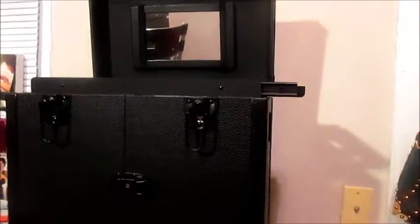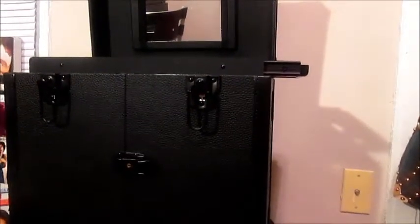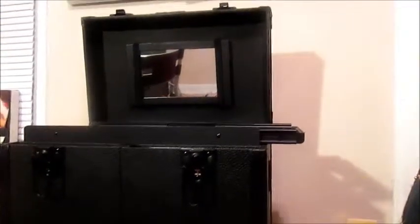Cons: this thing is heavy. Like the Caboodle train case, it could be awkward trying to get to and from places. I bought it because it was a great deal online. You also have to keep in mind when you're traveling — this is going to cost you because you have your luggage and now you have to pay for this additional piece, which is going to weigh as much as luggage does. It's pretty heavy, especially as you begin to fill it up with products. However, it's still a great buy. It's very durable, and it's become a part of the beauty section of my room. It's a great product — I really, really enjoy it.